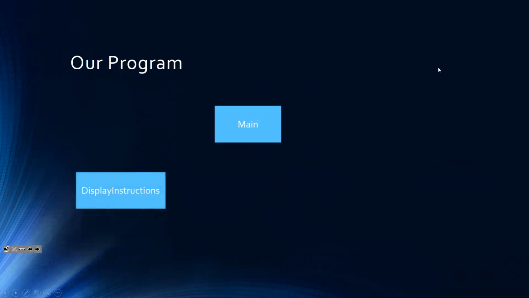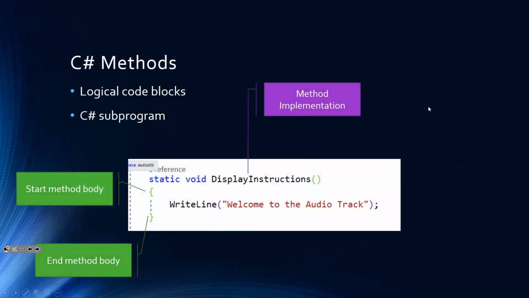We're going to create a program, and visualize some more boxes here of additional methods that go with this program. So our program is going to start out with our main method, and we're going to call a method called display instructions. That method's going to write some stuff out to the console to tell our user what's going on in our program. Then our main method is going to call some additional modules to gather input and finally display an output message. So we'll work on this hierarchy chart as we go to get things added to it so that it's a little bit more complete.